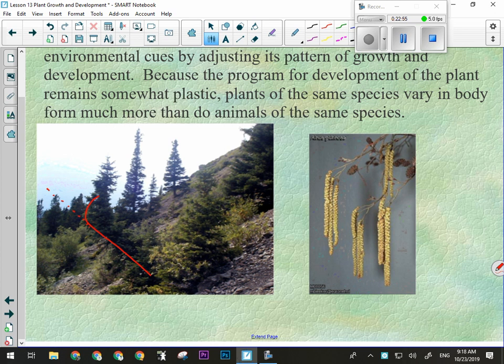It's also why in Canada, at least, if you ever get lost in the woods, you can always tell which direction is north by looking at the trees. It's the side the moss will grow on, because that side is always going to be in the shade. Okay? If you didn't know that before, you're welcome. If you ever get lost in the woods, moss grows on the north side of trees because that's the shaded side. So that can help you there, or you can just watch the sun come up.